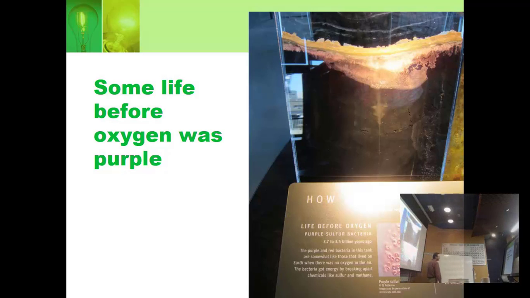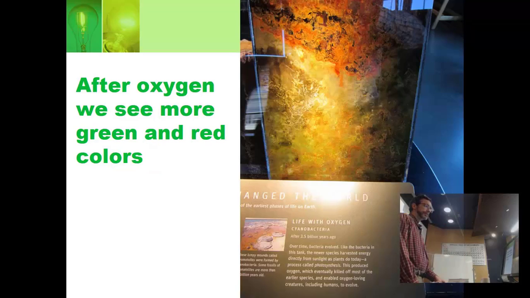And actually, they have some old purple sulfur bacteria, so they have a big sample of these weird purple sulfur bacteria. In these, and I believe this is, at least this is deep in the mud, so there's not much oxygen getting here. Okay, they actually are breaking apart chemicals like sulfur and methane is what they show. You still have bonds changing, it's just the bonds are less energetic. But that's why, if you look at the energies and you add them up and you see how much energy we're using, it just doesn't add up without oxygen. That's one of the arguments of the book.